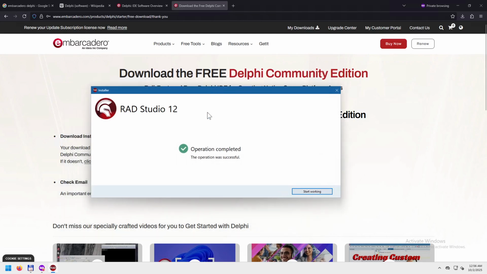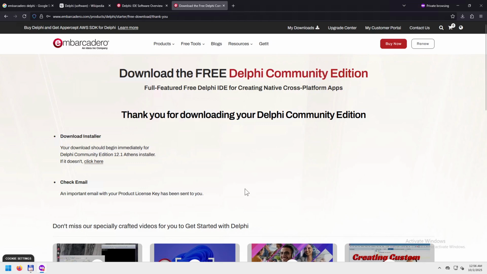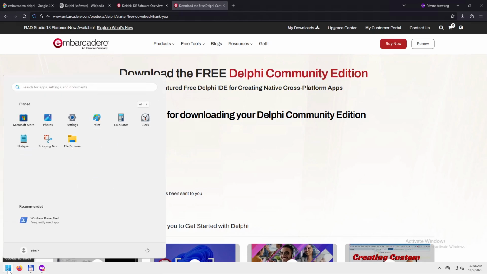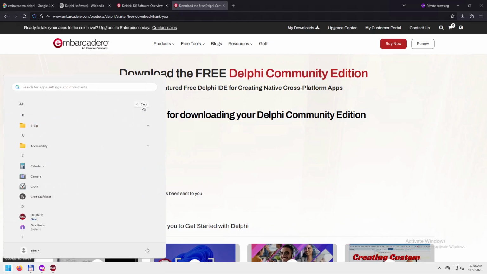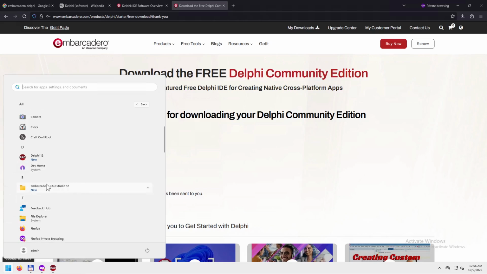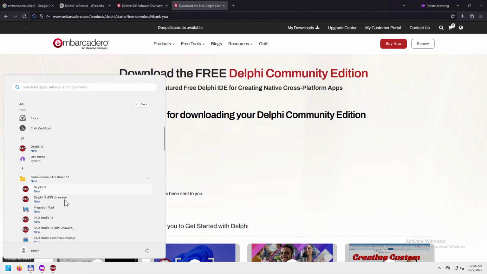Okay, the Delphi Community Edition 12.1 installer says that the installation was successful. Let's see if the application appears in the Windows Start menu. It's under the letter D, Delphi 12, and under the letter E, Embarcadero RAD Studio 12.